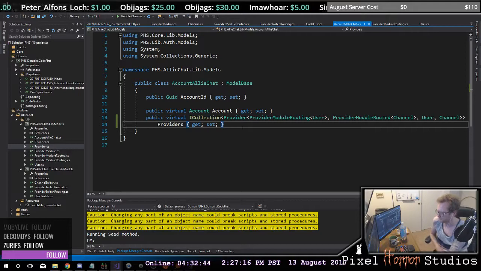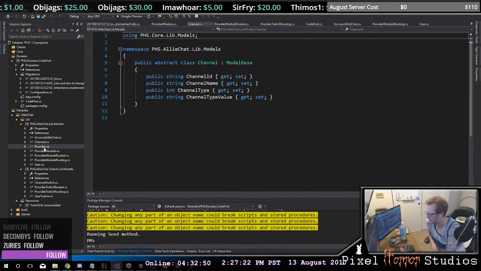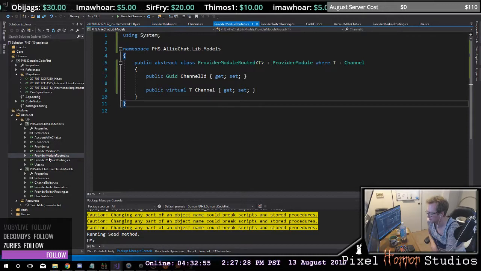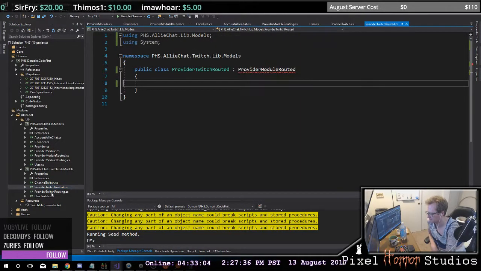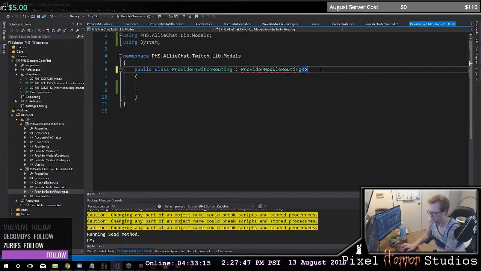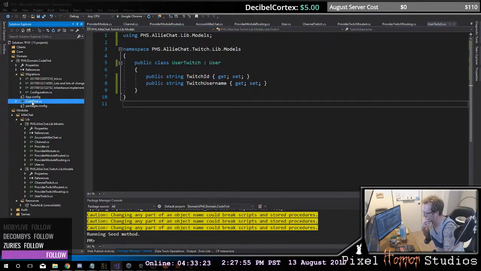Like that. Oh my God, I wonder if this is even gonna work. Probably have to specify foreign keys in here too. Twitch channel. This will be called user Twitch. And then we need to look at my context.